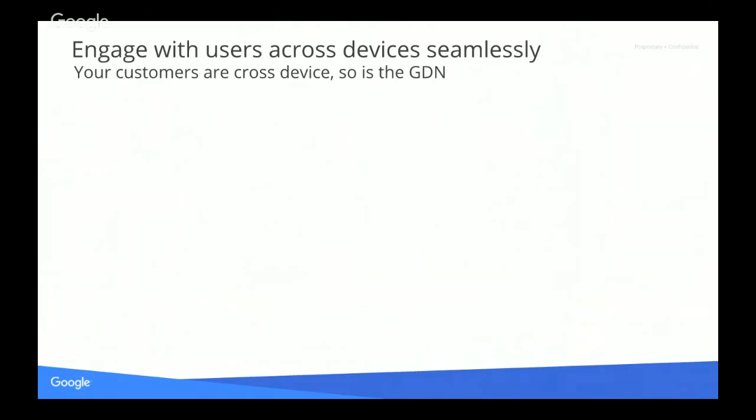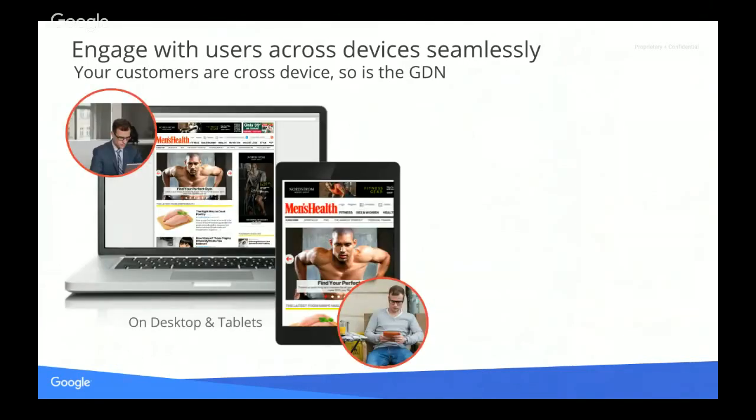When we talk about reach, we weren't just talking about desktop websites, but also our owned and operated publisher partners across mobile web and apps, where we reach over 1 billion users. We've built the largest mobile network globally on top of our strength in desktop display, with opportunities to reach users across devices in one unified strategy.